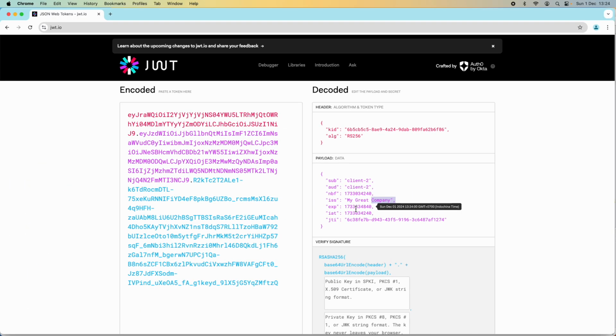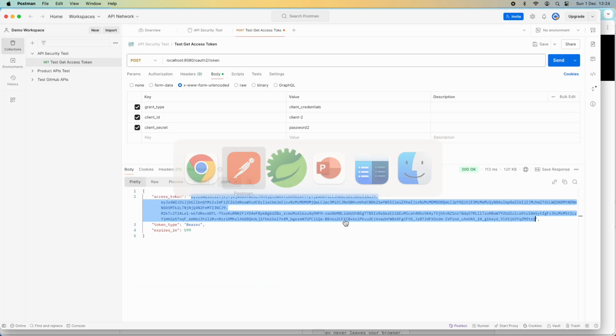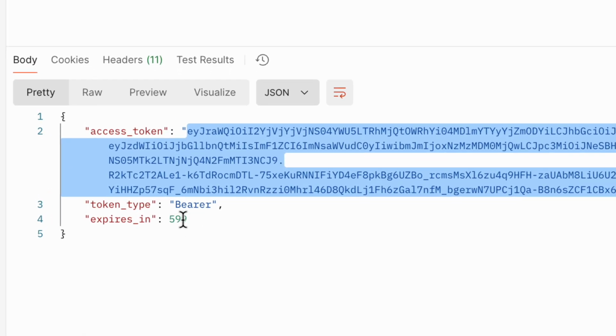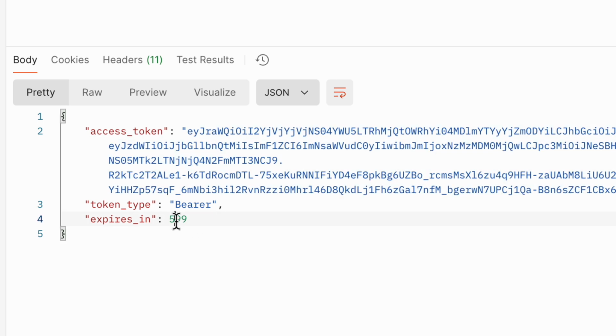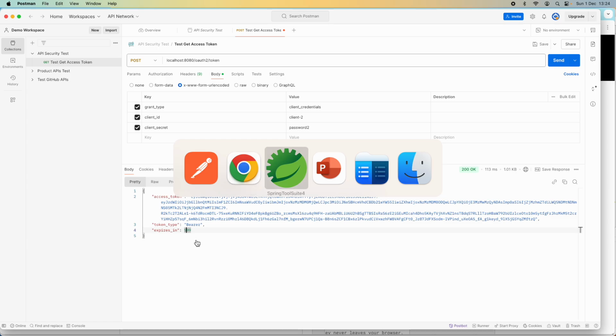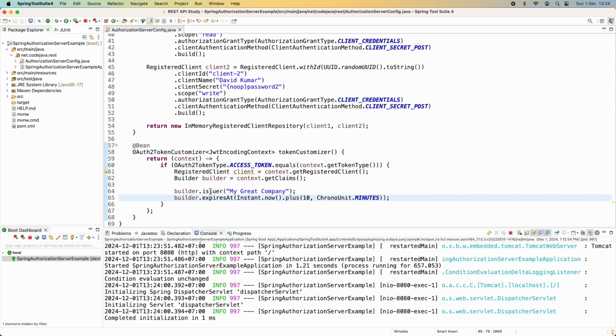You can see in the response body here the expiration time is now updated to about 600 seconds, or 10 minutes. So this is the first example showing how to update the claims in the issued access token in a Spring Authorization Server.